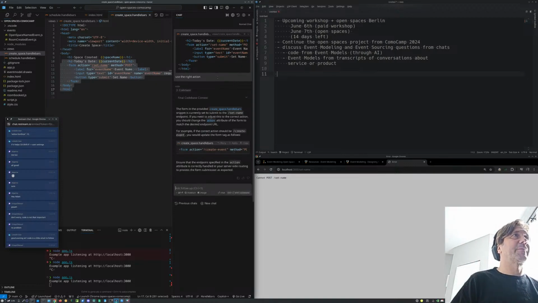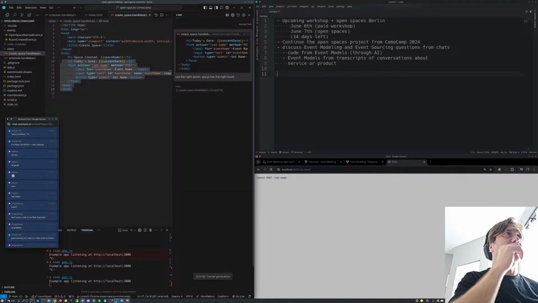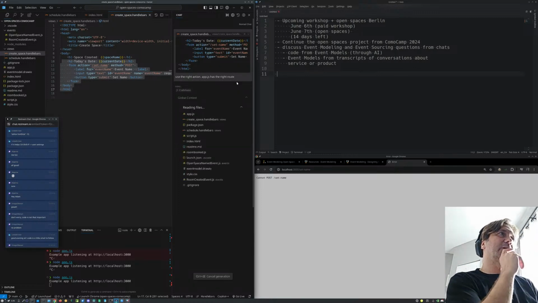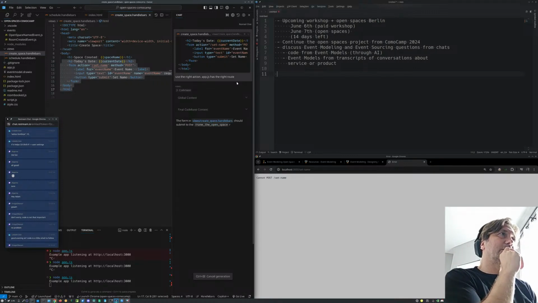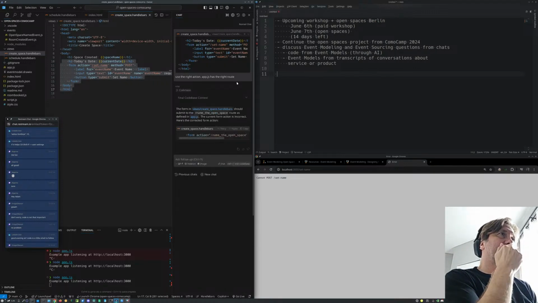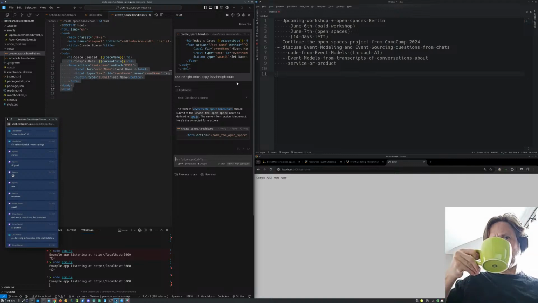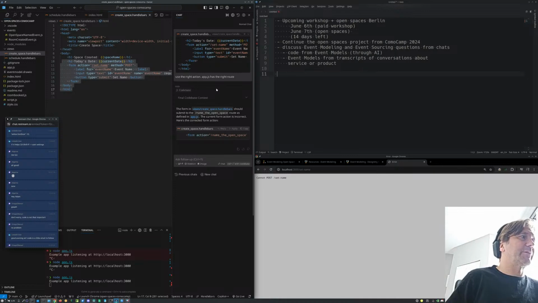Nope. App.js has the right route. Oops. Nope. Don't want that. Cancel. We want with code base. I keep forgetting to hit Control Enter. That did find it, but I had to give it way too much instruction, so we've got a long way to go on this stuff. I think purpose-built ones are going to be better. Anyway.